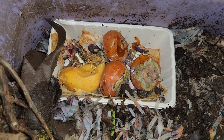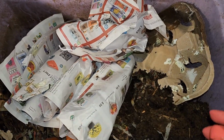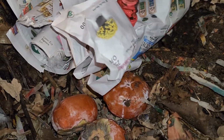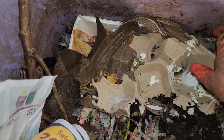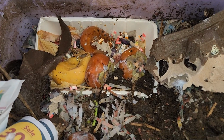Okay, just a minute. Okay, here's where it gets interesting. I've added some things from my bird cages. I got a little bit of bird poo on them, not a lot. Mainly because I don't like messing with the bird poo indoors. So a little bit, no problem, but I don't want to go. And so I'm also adding more persimmons. They have been frozen.